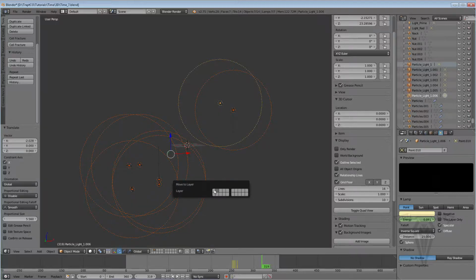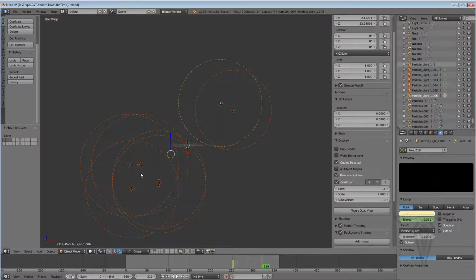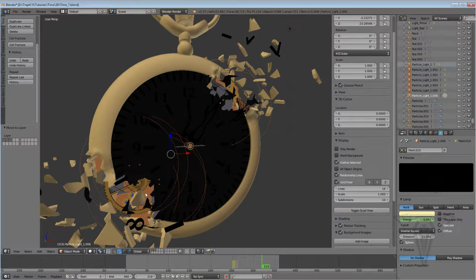I'm going to hold down Shift and add them to frame 1. In fact, just for good measure, I'm going to add them to frame 3 too, because I think we might use something on layer 3. These are layers, not frames. So you have layer 1, layer 2, and layer 3. These lights are going to be added to all 3. And now we can hold down Shift and select layer 1 as well. So we're seeing both layer 1 and layer 2.